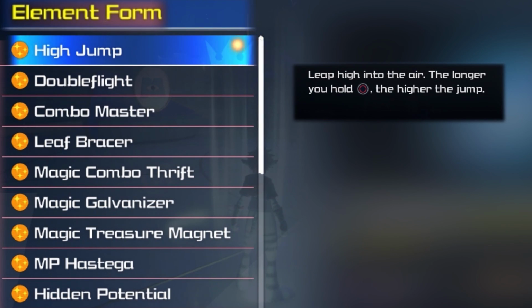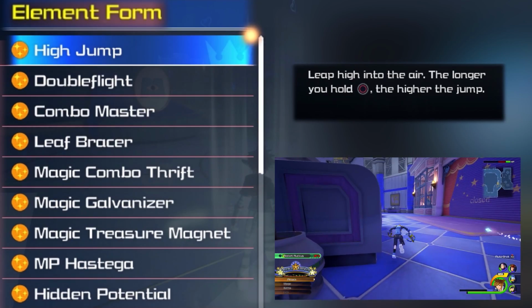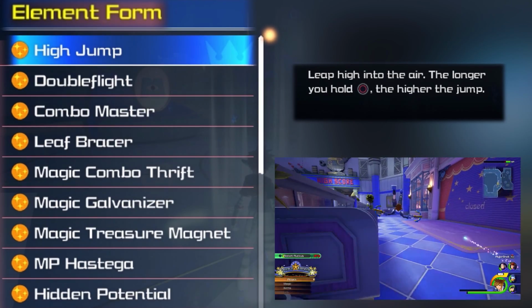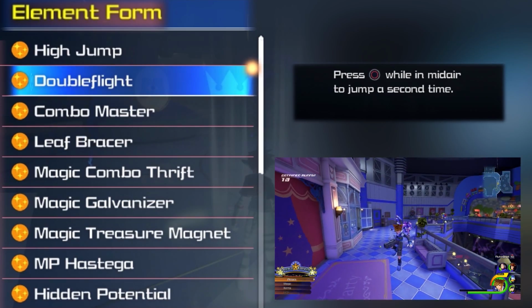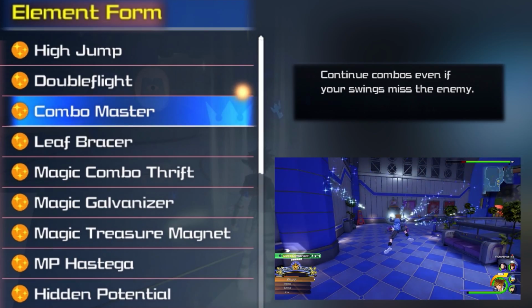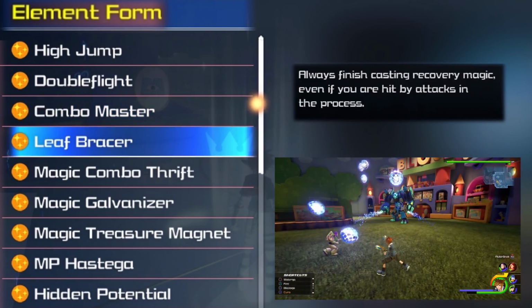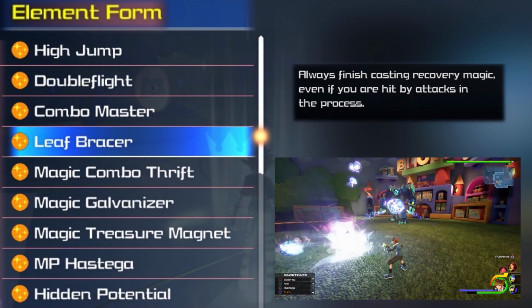Let's move on to the abilities associated with Element Form. The first ability is High Jump, which we've already talked about, but this lets Sora jump higher the longer you hold down the jump button. Double Flight is an ability that gives Sora a second jump if you press the jump button while in midair. Combo Master, as I said before, lets Sora continue his combo even if his attacks miss an enemy. Leaf Bracer allows Sora to finish casting recovery magic even if he is getting attacked.